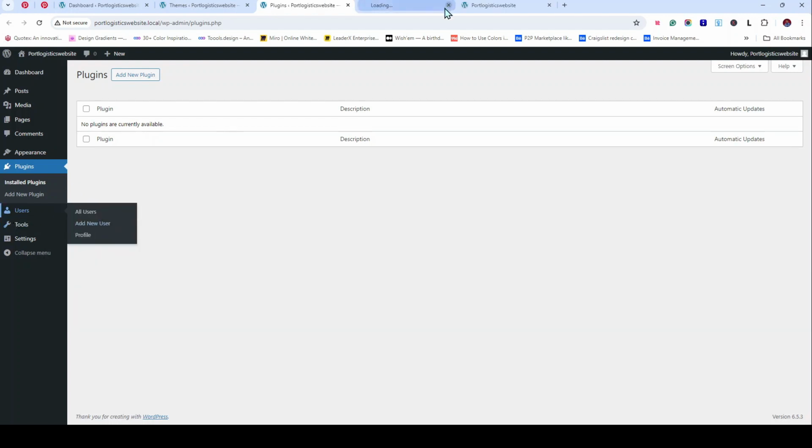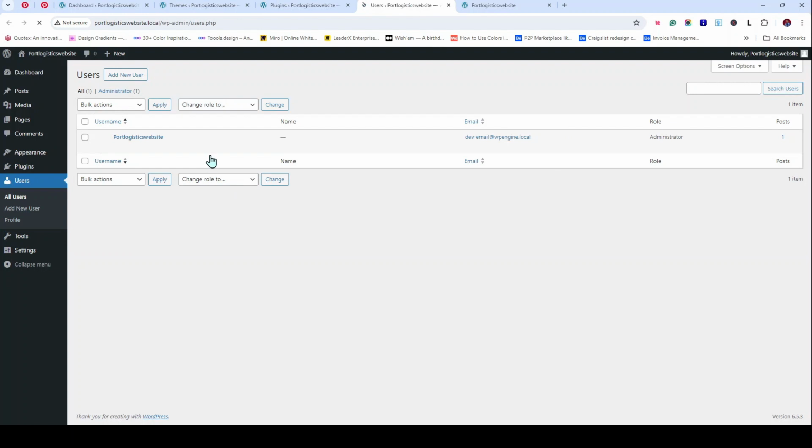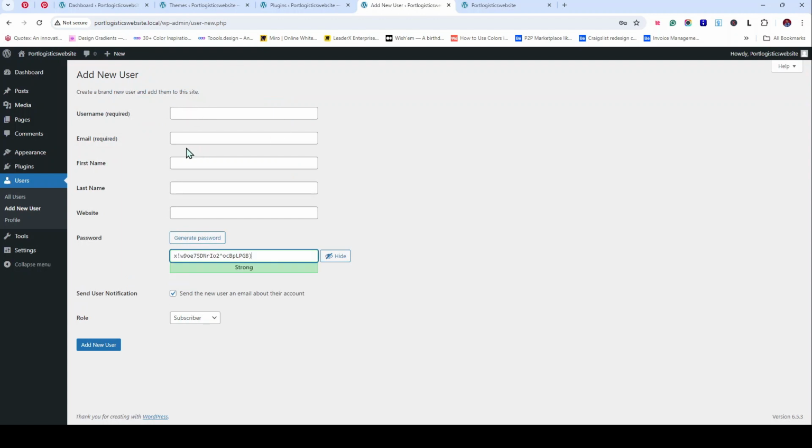Now, these are the users that are on this platform. I think currently I'm the only one, but this is where you also add users. Maybe your client wants to be able to access the platform and asks, can I have access to what you're working on? Yes, you add user, collect their names, enter their email. Okay, this is for the username. This is where you add their first name and last name, and then the website. If you have an external website, fine. If not, leave it. And then this is their password. You can change this password or you can copy it and send it to them, and then you add them.